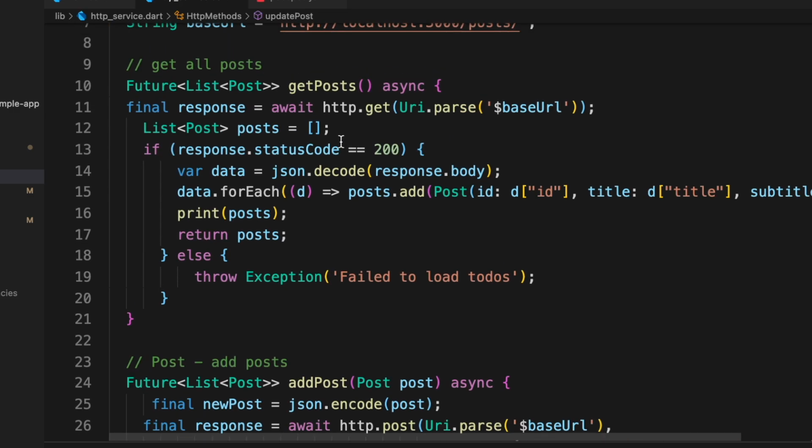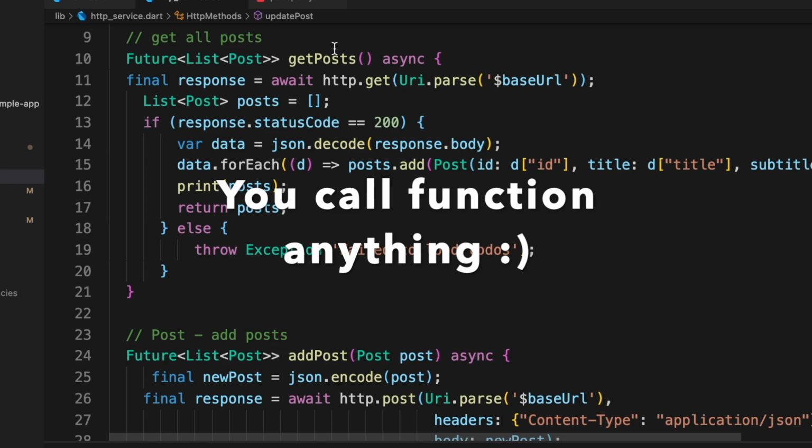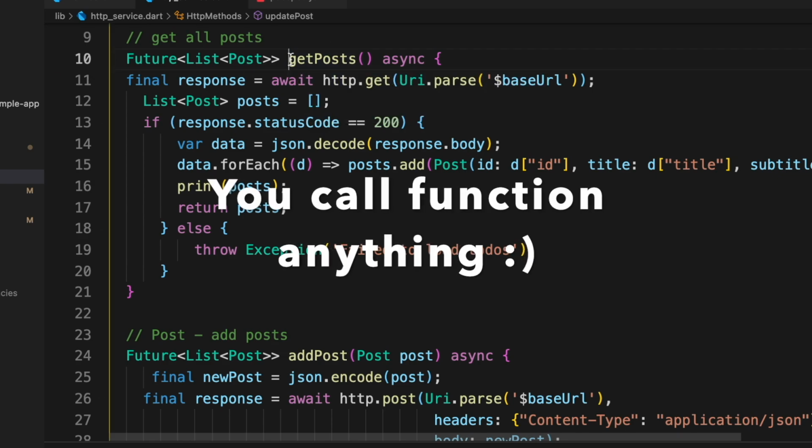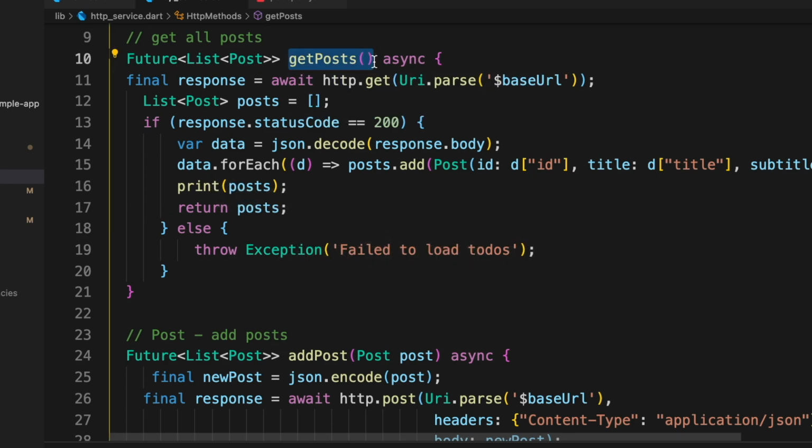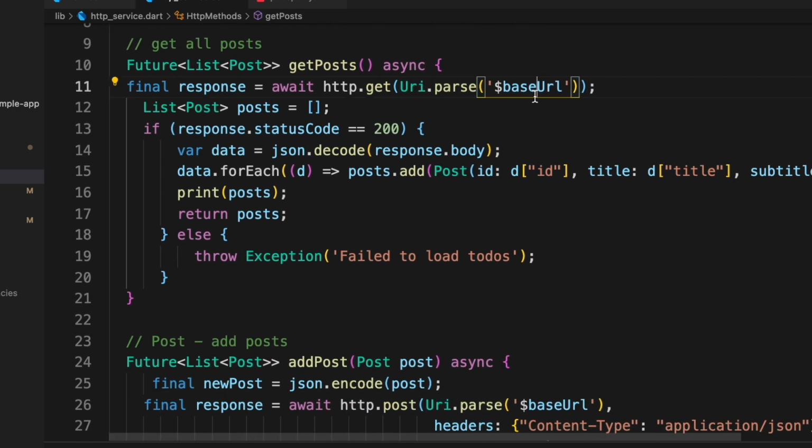So when you're getting all the posts, you make a function called getPost. This is the function body. Now, this looks like a lot at first glance, but we'll go through it step by step. And then you call the http.get method, and then you need to pass your string. So you have the Uri.parse, and then you pass it the string. This wasn't the case a few months ago, but right now you have to pass this string. And then here I'm just creating a variable called post.